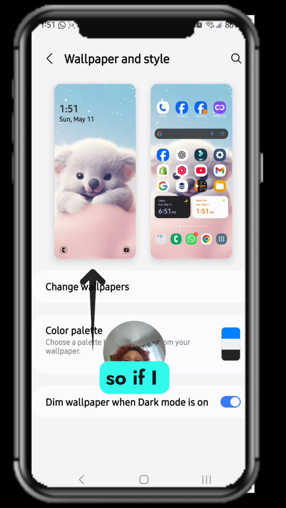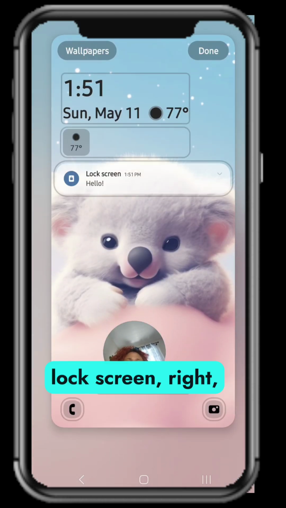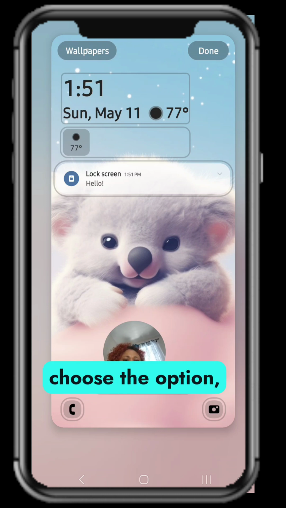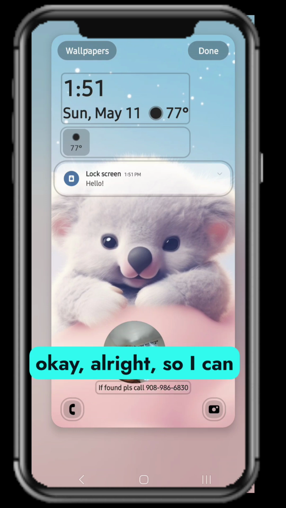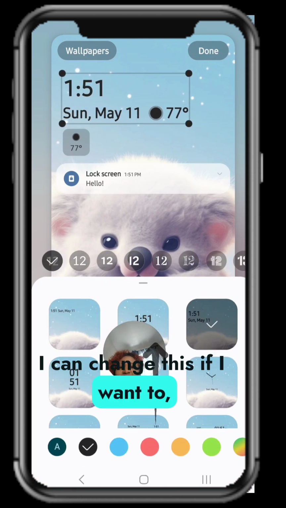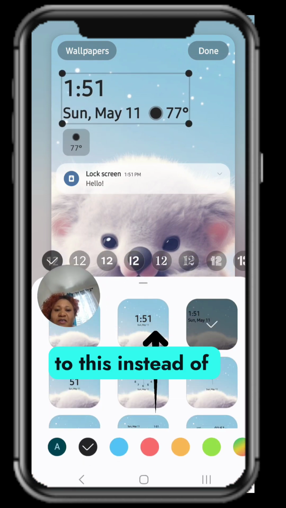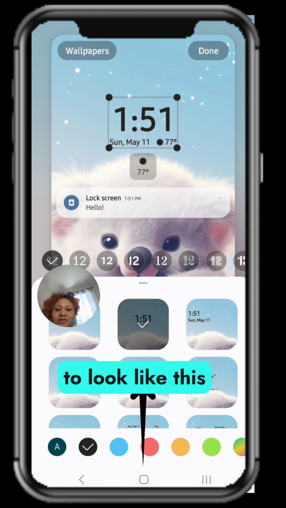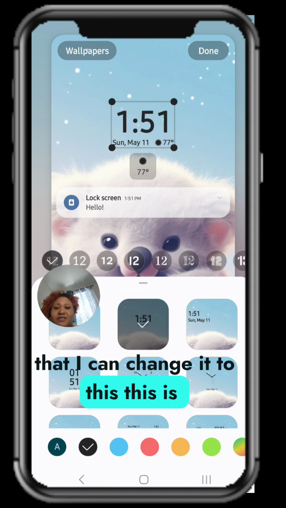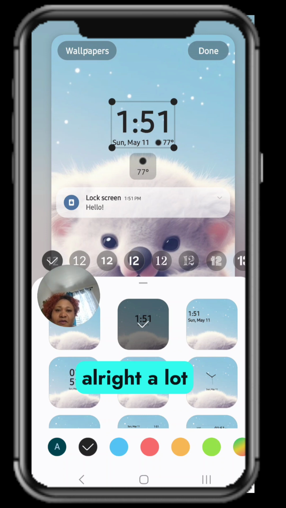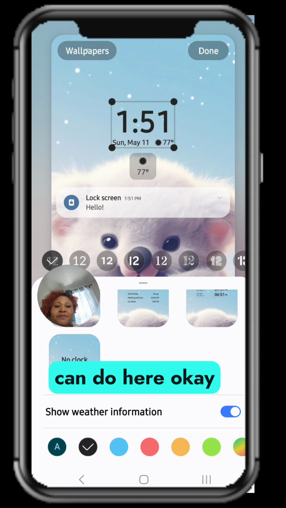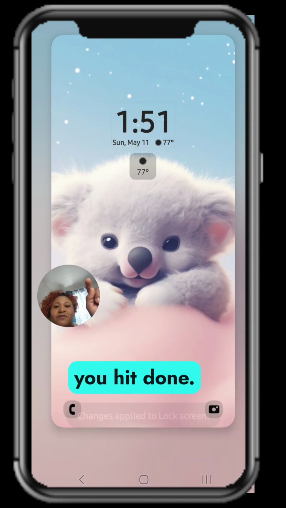If I select the lock screen, I can customize it. I can change this if I want to. I can change it to this, or to that. This is cool. A lot of customization you can do here. And when you're done, you hit done.